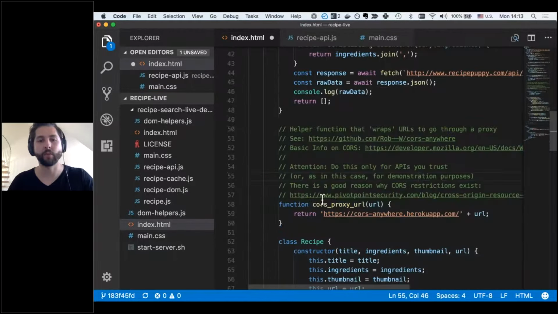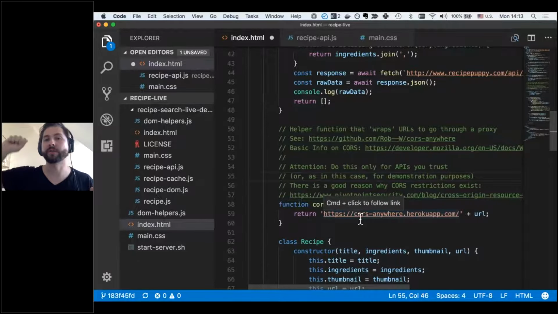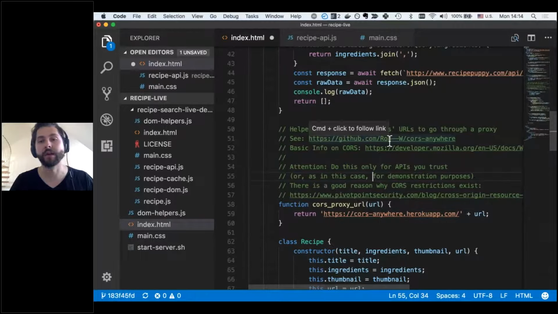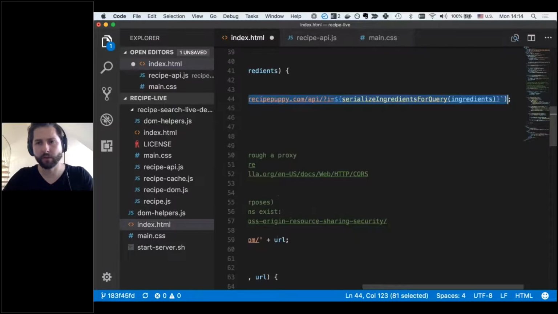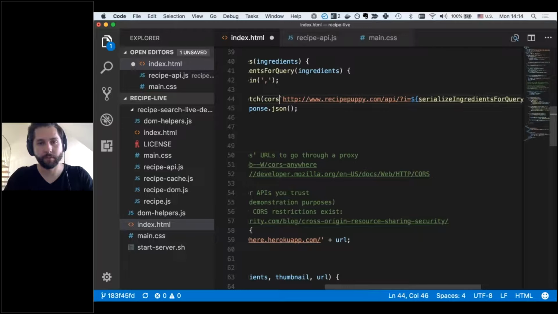Okay, and what this will do is it will go to this CORS proxy. The CORS proxy will make the request to Recipe Puppy, and add those headers that we need for our browser to allow those CORS requests to happen. And I added some links in the repository that tell you what CORS actually is and why it's important, and you shouldn't bypass this because there's a security policy behind it. But for now, just to learn how JavaScript works and how we do these requests, we're just going to do that. And we're just going to wrap this with the CORS URL.